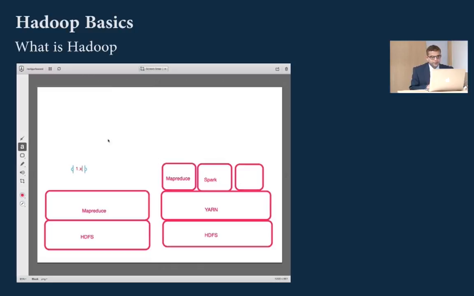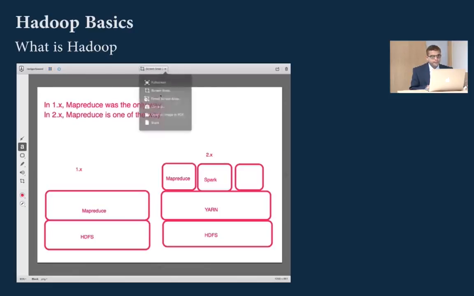This was 1.x, this is 2.x. In the most simplistic terms, in 1.x MapReduce was the only way. In 2.x, MapReduce is one of the ways. So that kind of clarifies how 2.x is different.